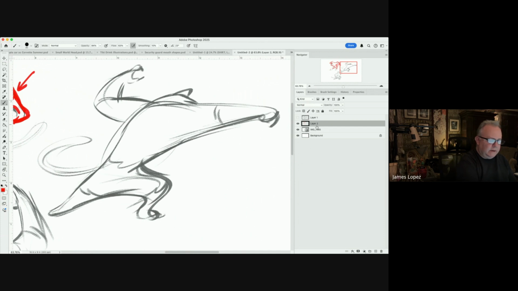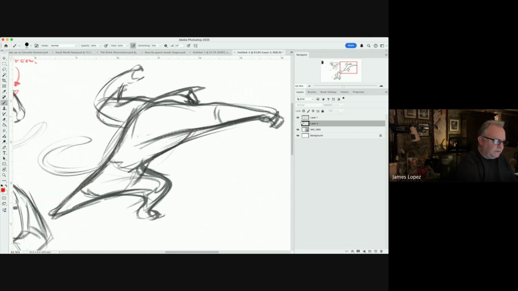The other one, this one here with the guy punching, is nice. This does have a really nice gestural quality to it. The one thing I was feeling is that this almost feels too twisted around, with this foot turning back like that.